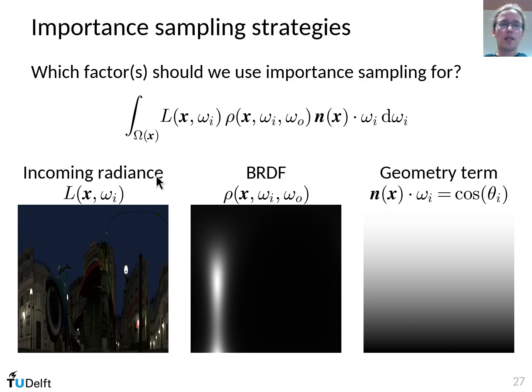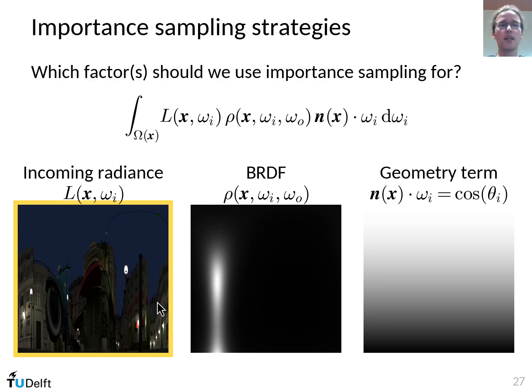And the reason for that, as explained before, is that when we do not incorporate knowledge about where the light sources are, then we have a very low probability of hitting one of these light sources with a random ray. And that means seldom we are lucky and get a very bright sample, but most of the time we don't. And that's always a bad thing in path tracing. You do not want to need luck to get a good sample. You want to use importance sampling to make that the likely outcome.